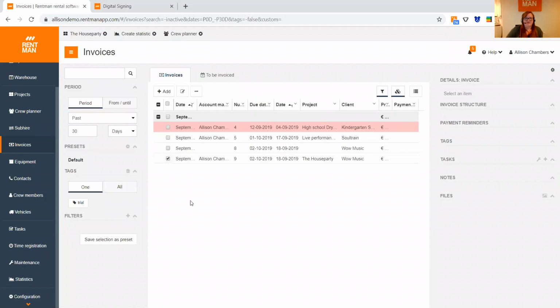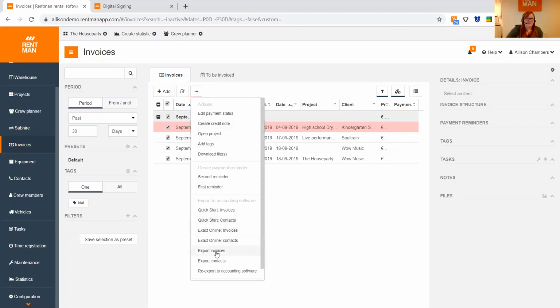With those accounting softwares, you can set up your account details and configuration, and you can choose the day or days of the week that you would like Rentman to automatically push your invoices into your accounting software. If you aren't using one of those accounting softwares, no worries. It's just a few extra clicks more to import them into your own accounting software. You can simply export your invoices. That will export them as an Excel document on ledger code level. So all of your revenue will be categorized, and then you can simply import that into your own accounting software.